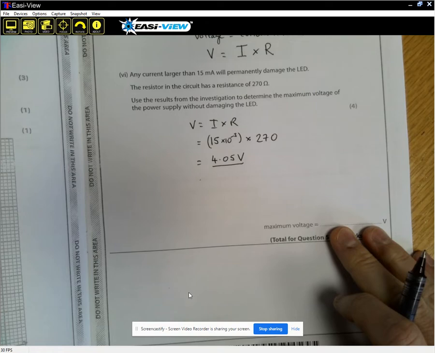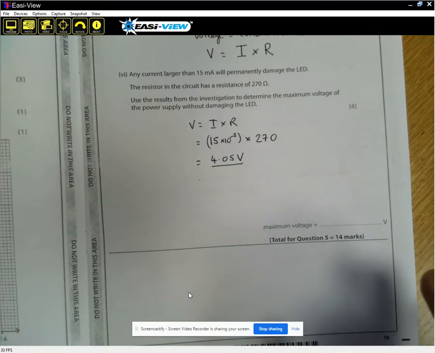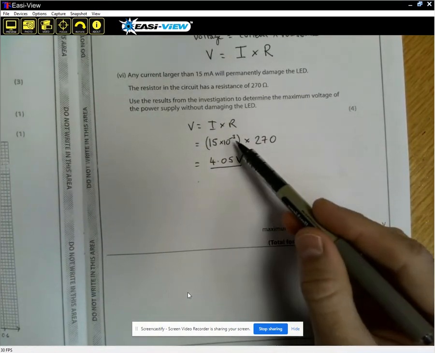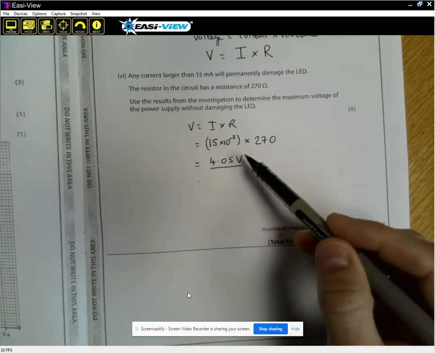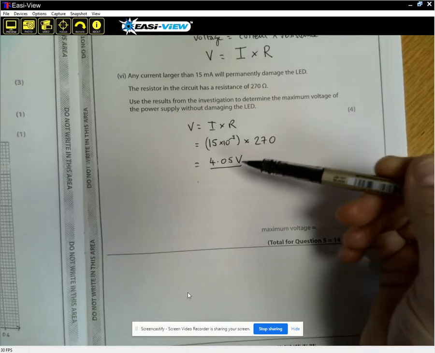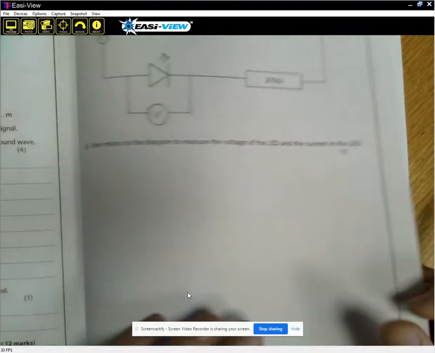That's not the voltage from the power supply. So this is actually a high demand question. Most people who got any marks for this got the first 2 marks, which was for correctly getting this. Lots of people did not spot that it's milliamps. So lots of people did most of the correct working to get 2 marks, but then lost 1 mark because of the power of 10 error.